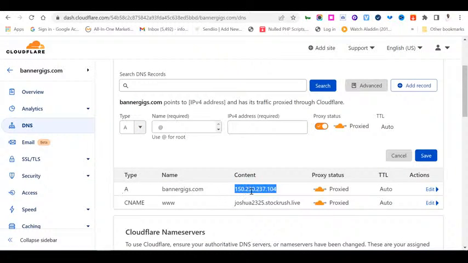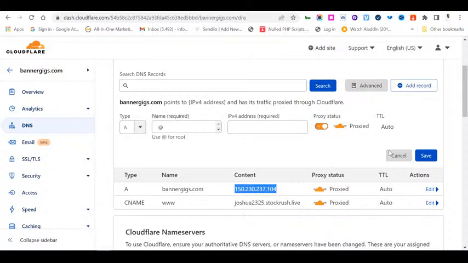So you have 150.230.237.104. You use the same for StockRush users, but if you're using the same method I'm using for other products you may have purchased, you can do well to use the terminal or Windows command prompt to resolve your IP or know what IP is hosting your domain.